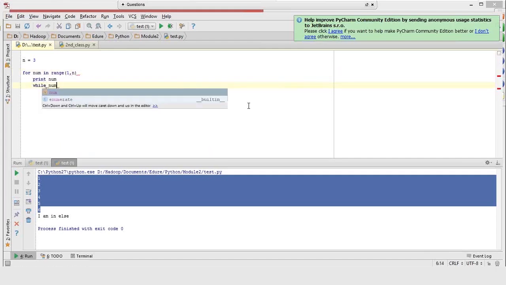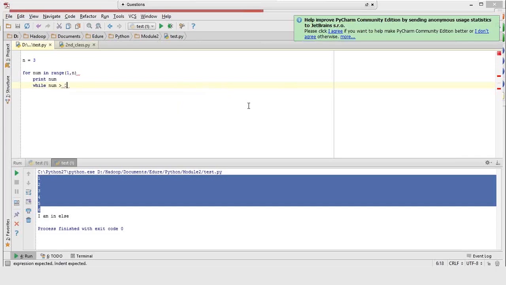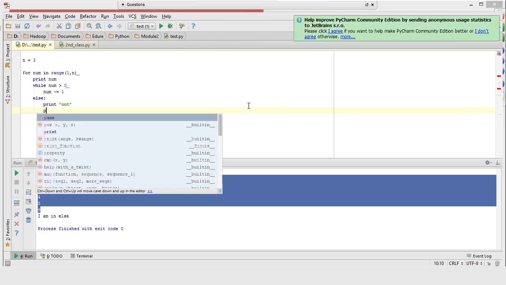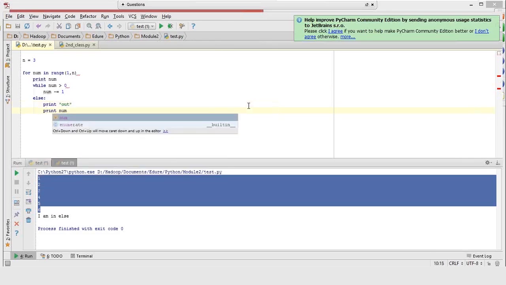Now let me combine for num in range, print number, and while number greater than 0, number minus equal to 1, number equal to number minus 1, else print num.